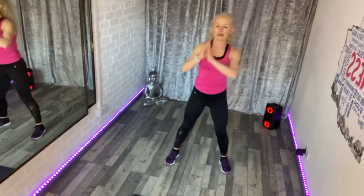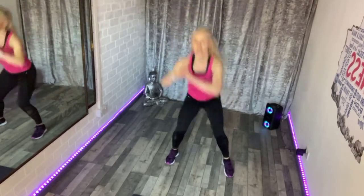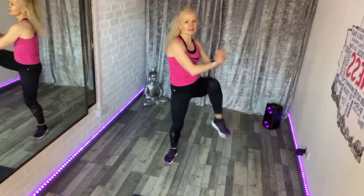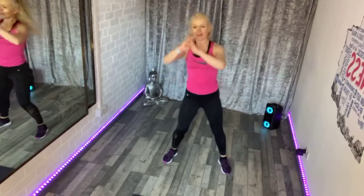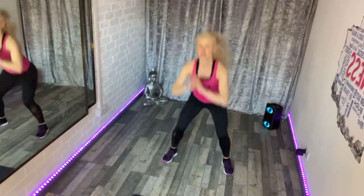Right knee only. Squat. Twist. Flat spinning twist. Move your ribs. Sway for that core. Stay with the slide. Get ready to add some pace to this or just stick with this beat. Two more like this.